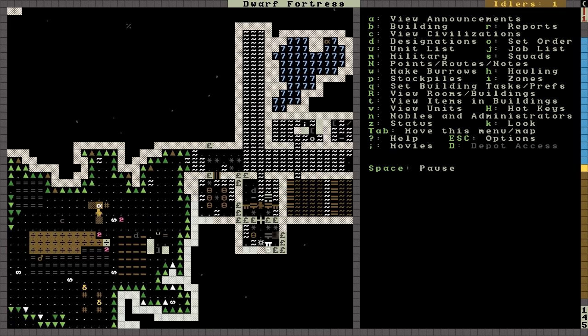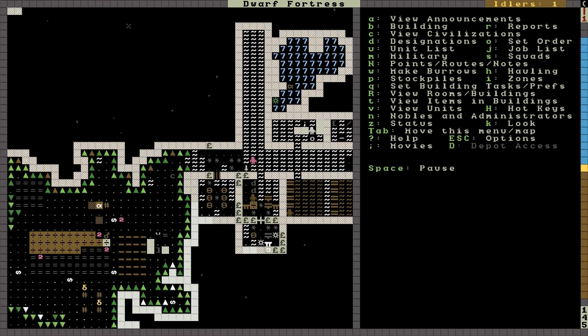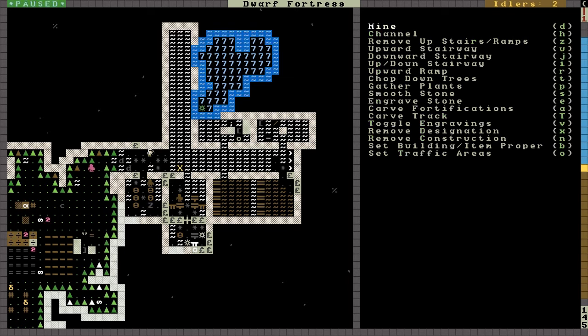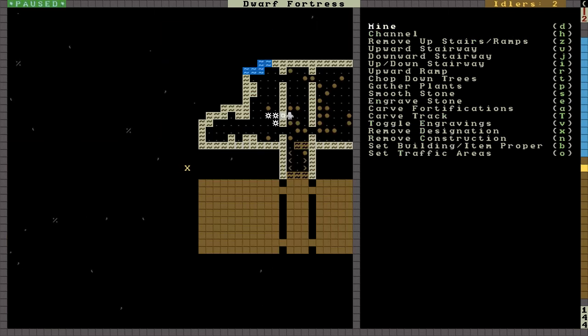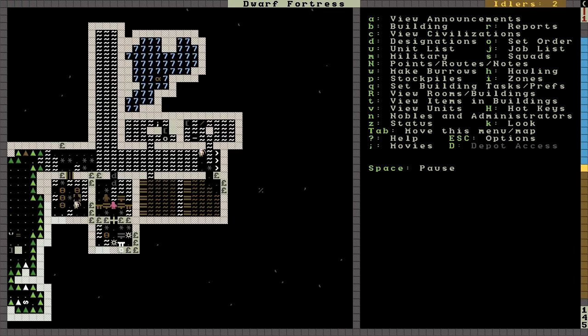That's fine though. We'll get those and have a lot of stuff for people to work with. Okay, so that's good. People can eat and stuff now. We need to make some more stockpiles. We need to make a pile for the farmers exclusively.